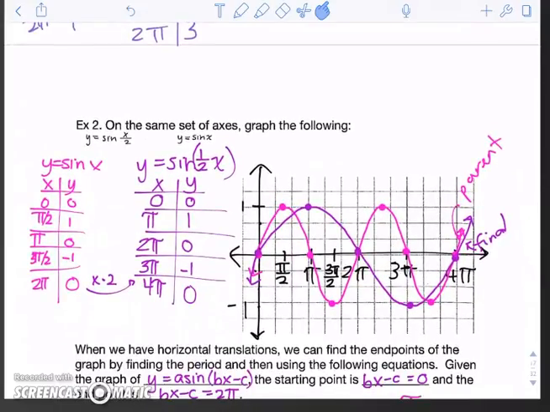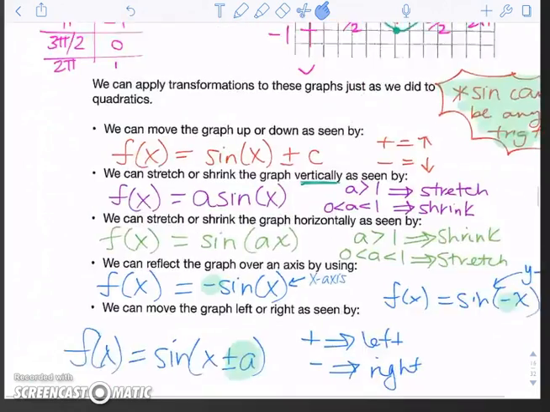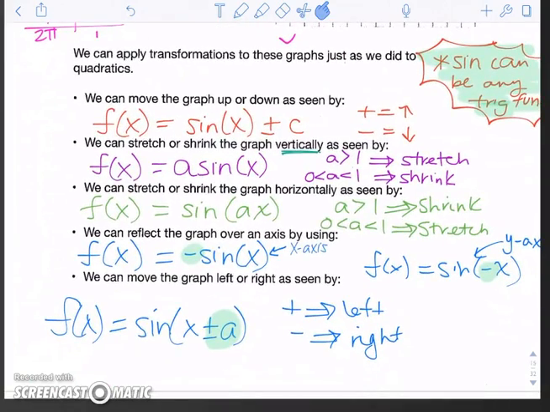Next up, we have a horizontal stretch or shrink. And so they give us these two graphs. They give us y is equal to sine of x over 2 and y is equal to sine of x. So y is equal to sine of x, that's just my parent function. But you can see here y is equal to 1/2 sine, or y is equal to x over 2. Those are the same thing. Dividing by 2 is the same thing as multiplying by half. Means I go back up here and I look, okay, that's a horizontal stretch or shrink. I go back and realize that because it's between 0 and 1, it's 1/2, it's going to be a stretch.